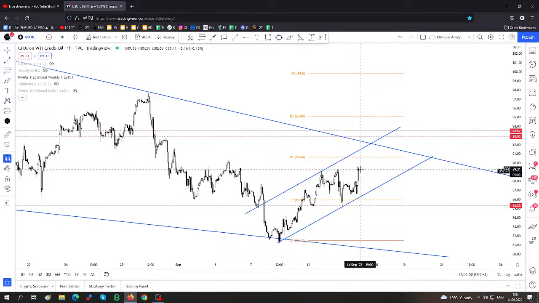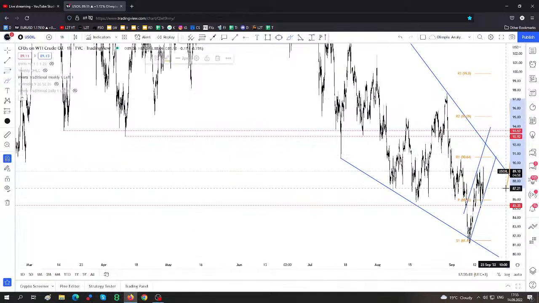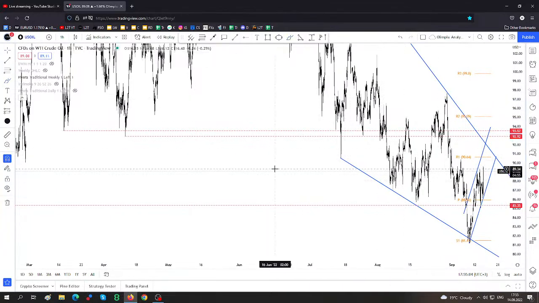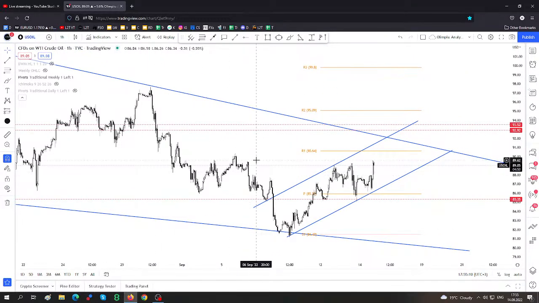I don't want to buy it here because it could only reach the R1, the upper medium line, and then could drop. I don't want to sell it as long as it stays above this uptrend line. So this is my opinion. Right now, I don't have an opinion. And I've said that the crude oil inventories indicator came in above expectations last week, but far below 8.8 in the previous reporting period.